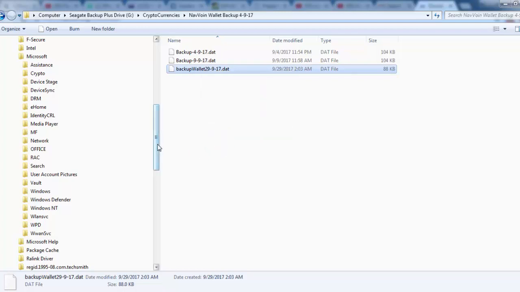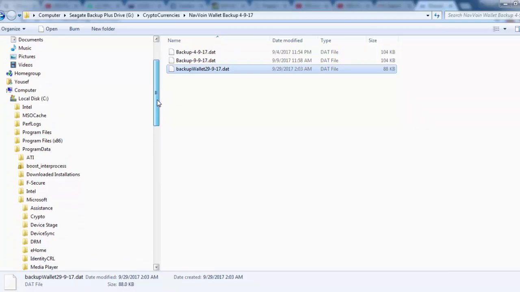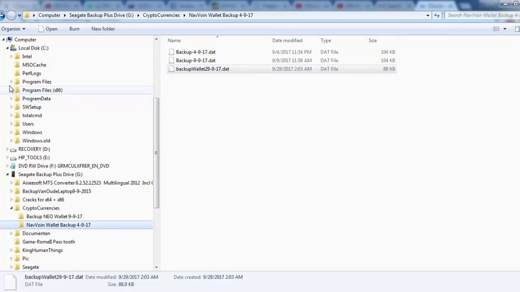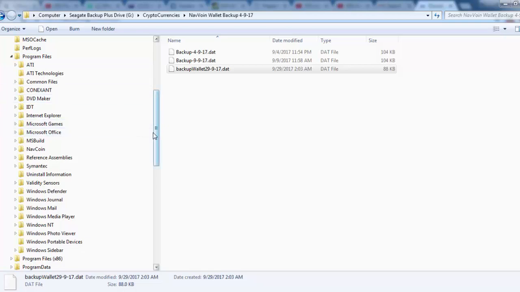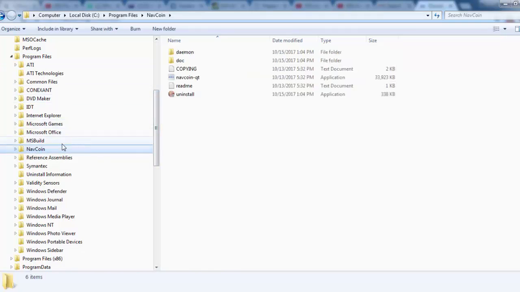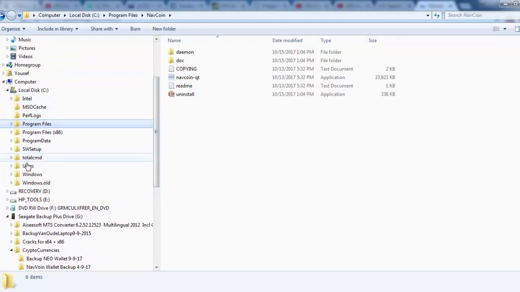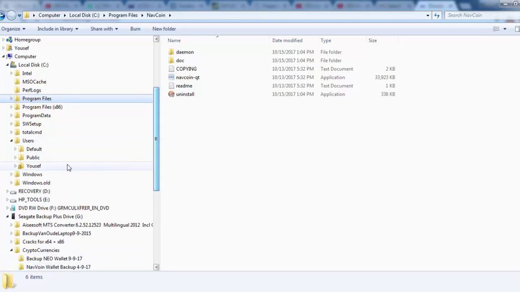Okay. And then I have to find out where the exact place of this NAV is. So what I'm going to look, you see here, you have different files. You have to go to your local disk, and you go to program data. No, you don't, sorry. Go here. And here, you see, this is where your program begins. So it is not here. Let's remember, it is not here. It is somewhere else. So you have to go to users. And then you go to, that's my name, the name of my computer. Open.